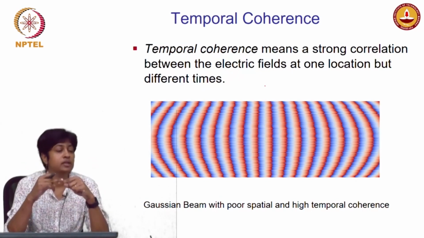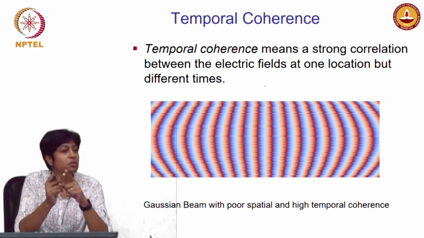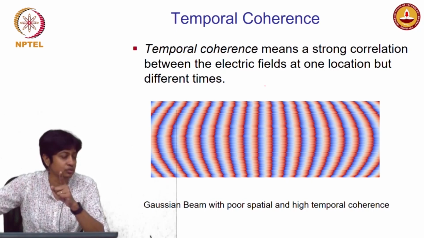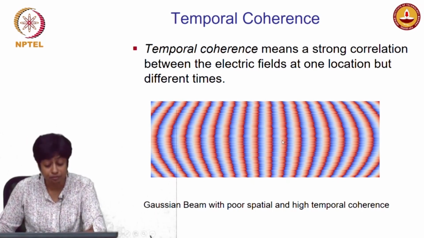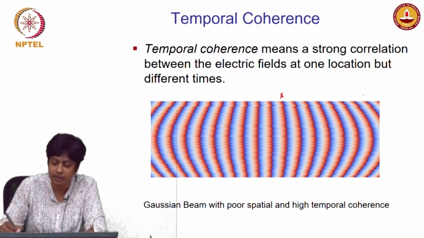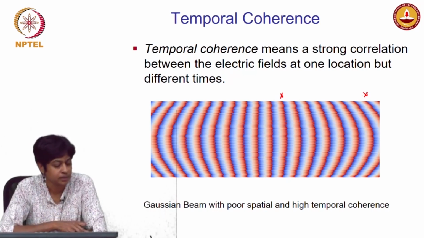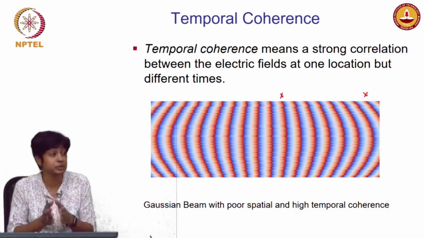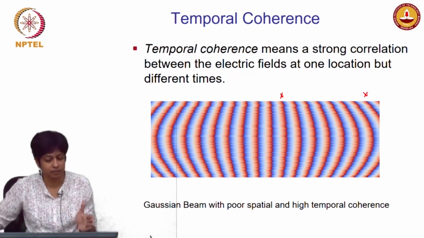So, if you move from one point to another point on the wavefront, there are some errors there. But if you move from one point to a later point of time, that relationship holds true as it would for the ideal case. So, you can see here we have tried to depict that by saying the wavefronts aren't smooth now, it's like there is some error in them. But from one point, let us say I am from this point and I want to predict what is happening at this point, I will be able to predict accurately. Okay? So, temporal coherence means then you have a strong relationship between electric fields at one point of time and a later point of time or another point of time.